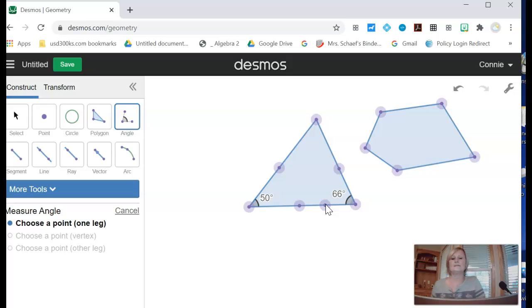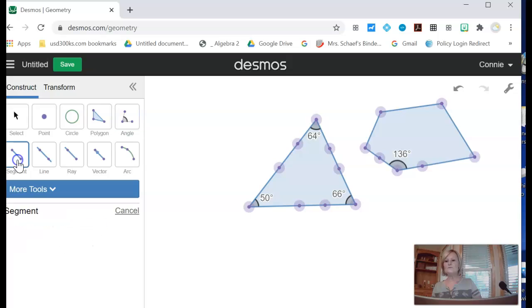You could look at the sum of the angles being 360. You could go on over to your polygon over here and have them do an inquiry, do one with 3 sides, one with 4 sides, and so forth, and find the sum of your interior angles.